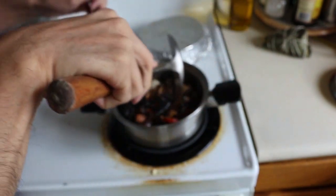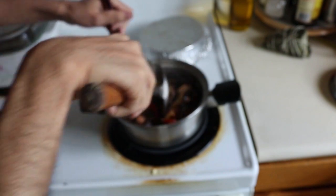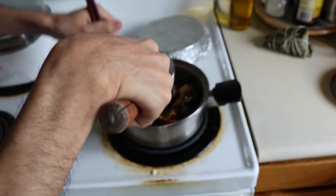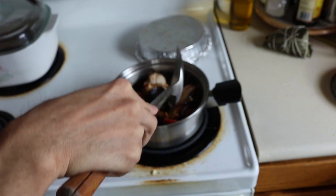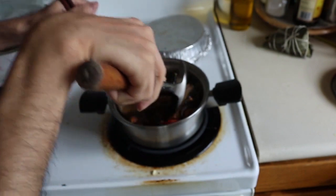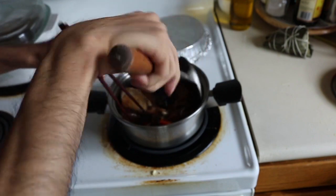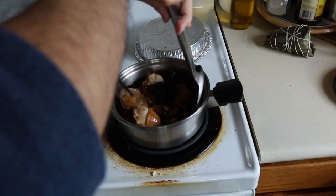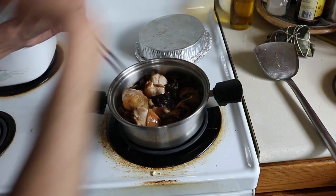Alright, so, see if we can rotate all this to the bottom. I want to rotate the fungus to the bottom and get the chicken to the top now. Chicken's pretty much done, I don't see any more pinkness. It might actually be kind of pink towards the center, but I see some of the meat already coming off the bones. The sauce at the bottom is kind of drying up. There's not really even much of a sauce left.